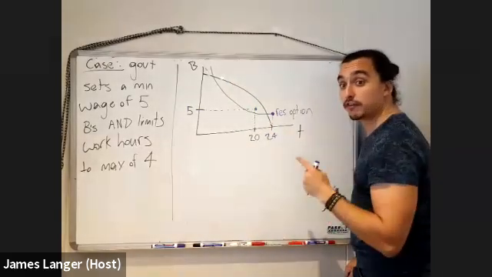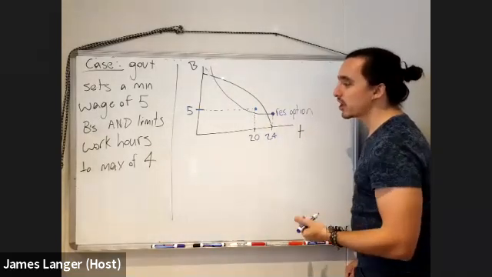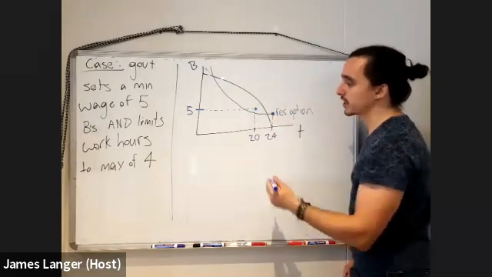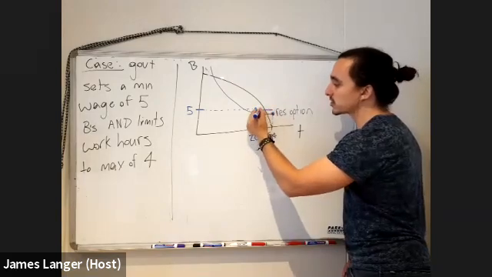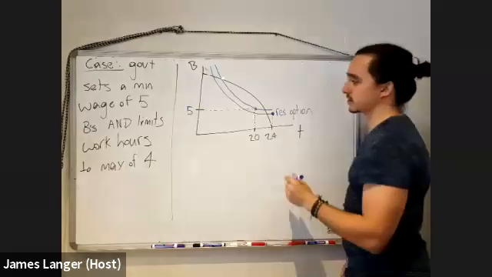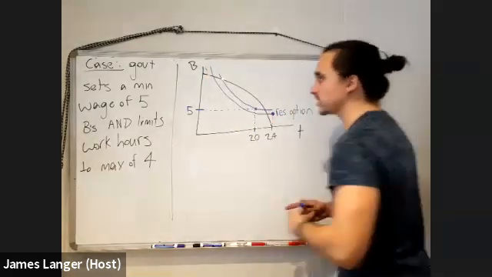Okay. So if Bruno were to make Angela work here, then we would see that Angela would be operating on this indifference curve. Okay? So remember the purple one is the reservation indifference curve.